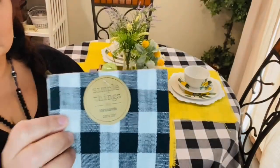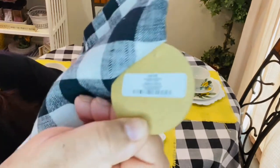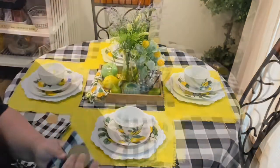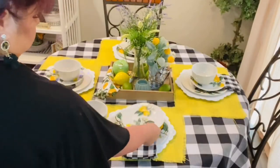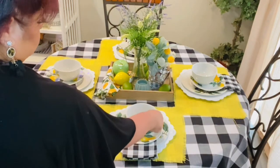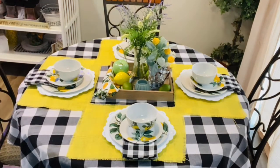Now these napkins came from Kirkland's. I love that they matched my tablecloth so nicely. And the tablecloth was from Walmart that I bought, I believe, about a year ago. So I'm just going to add that napkin right underneath the small salad plate. And then I put the bowl right on top.